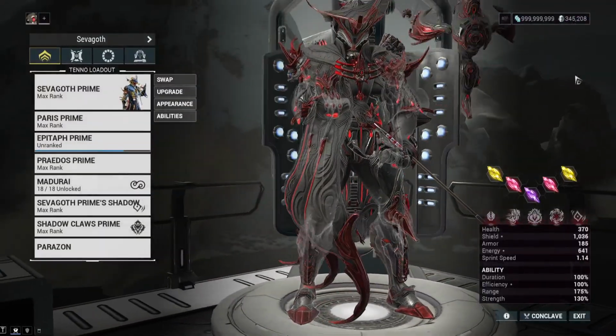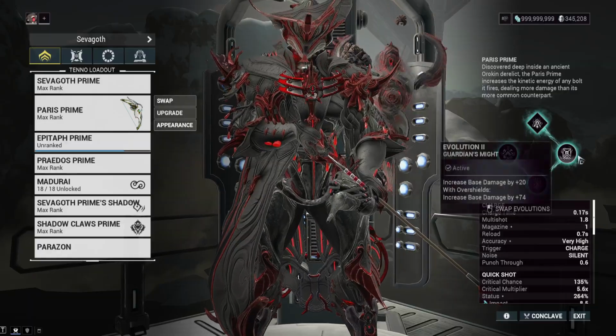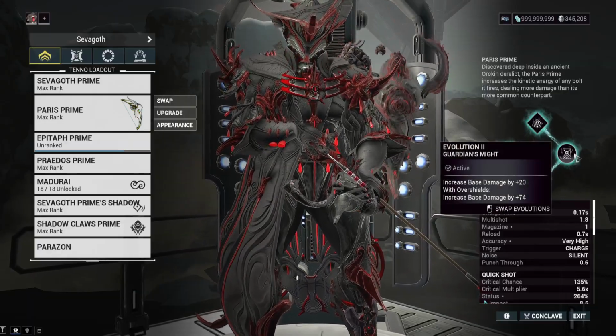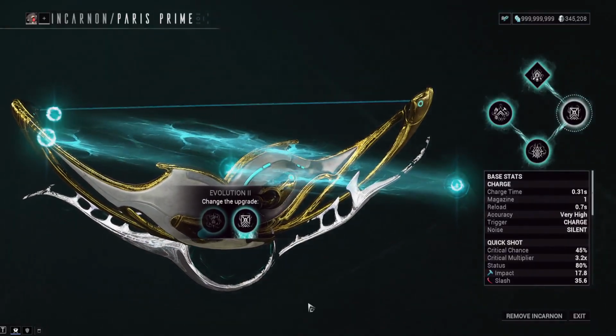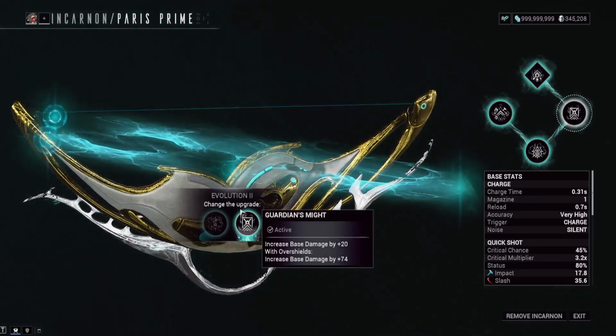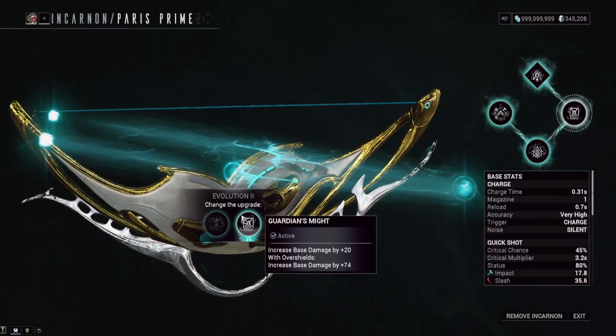So as far as how you replicate this and why it is so effective, we are going to have to be looking at what these actual Incarnons do. So as far as your Incarnon option for the Paris Prime, and of course there are multiple ways you can run this, I'm going to show you the ones I have. We've got Guardian's Might, increasing your base damage by 20, and when you have Overshield, you get 74 more base damage, which is a big extra chunk.